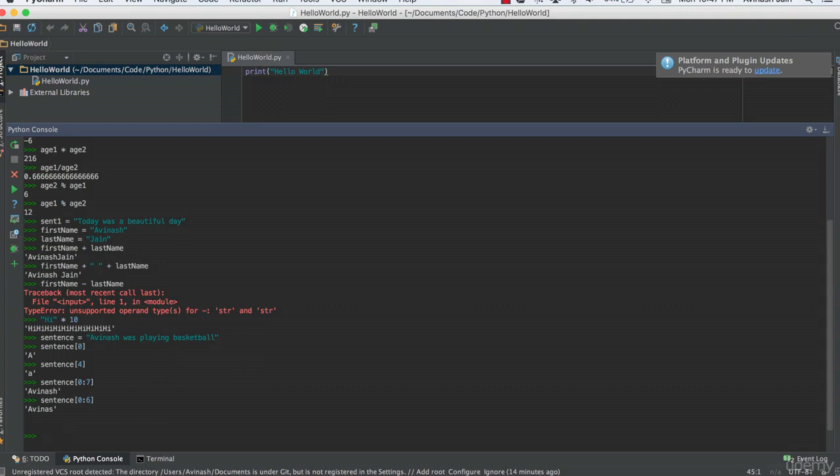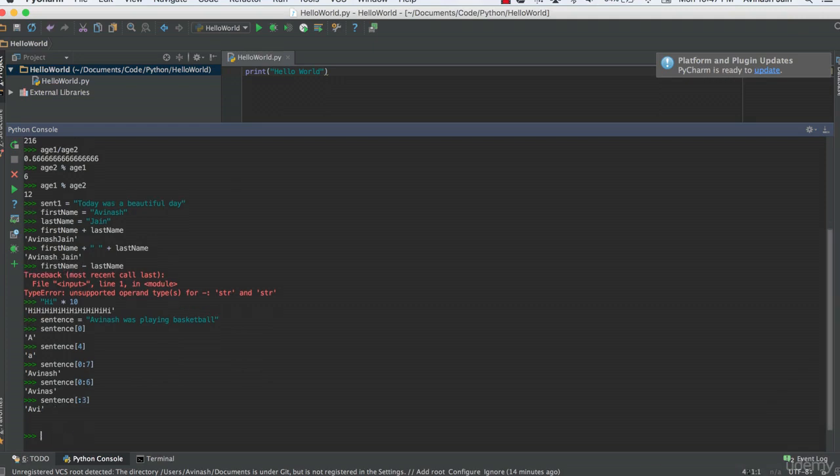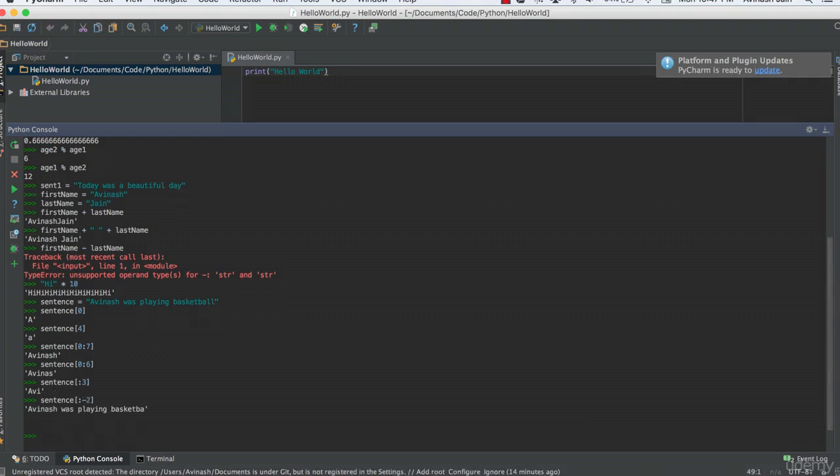So this is just one of various things you can do with splicing. You can say sentence, if I want to get, I don't know, let's see, I want to get the first 3. I can say :3. If I want to get maybe, you can use negative numbers too. I could say sentence :-2, and I'll get everything but the last 2 characters. So splicing is definitely useful in Python. You can take any string and you can get a specific segment out of it, a specific splice.